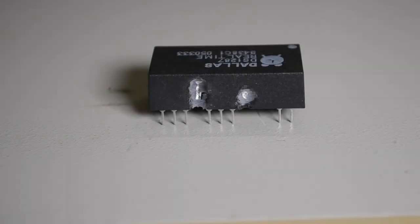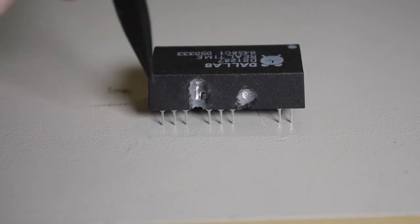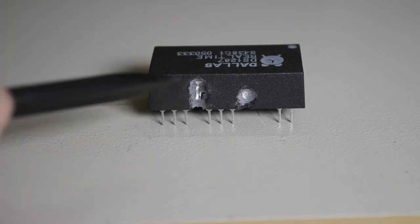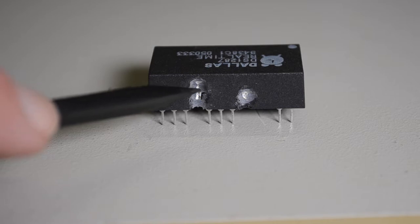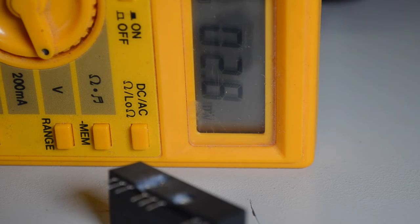Okay, I've now cut out the two sections here and here. This is the positive end, this is the negative end. I've now got to cut that track in half basically in there and then solder onto the bottom of it. Check the voltage on here, and we're getting about half a volt, which is nowhere near the 3 volts that you need, so it definitely is flat.